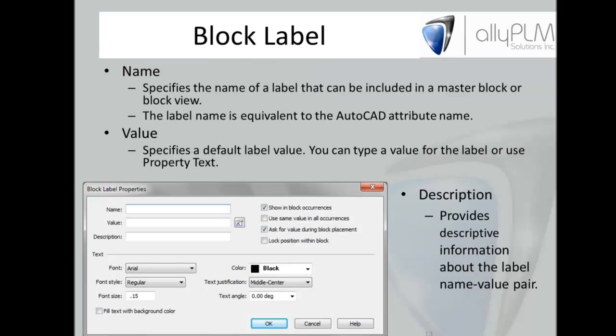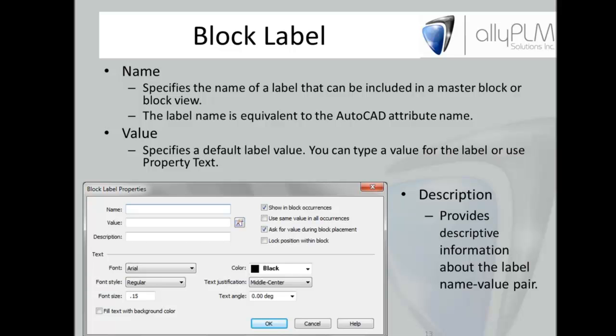The last thing we're going to talk about in the PowerPoint are the block labels. There's actually a block label command that you can use in Solid Edge to create a label. The first thing that you put in is the name, and you have to fill something in there. You can't just leave it blank. It doesn't have to be unique within the block or even within the document. Basically what you use the name for is to identify a part type, a part number, or part usage, or just to provide some notes.